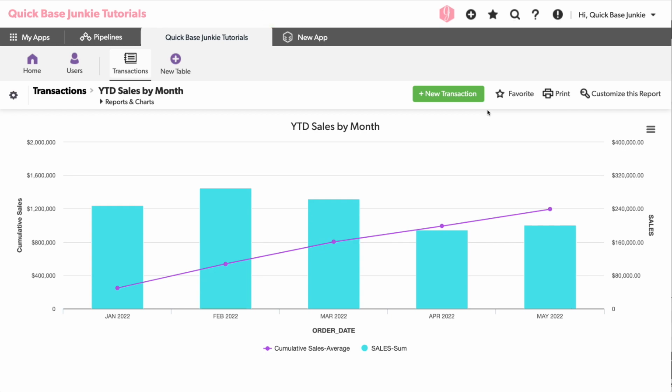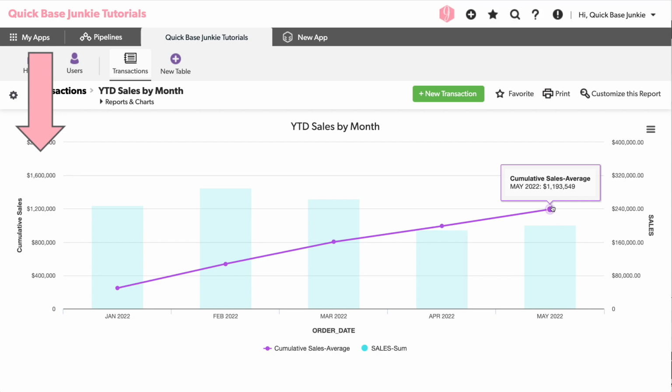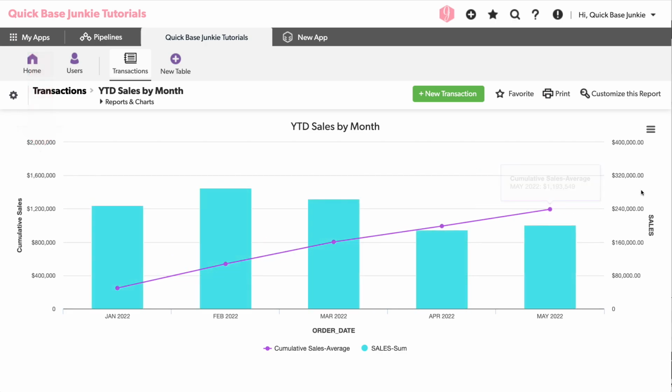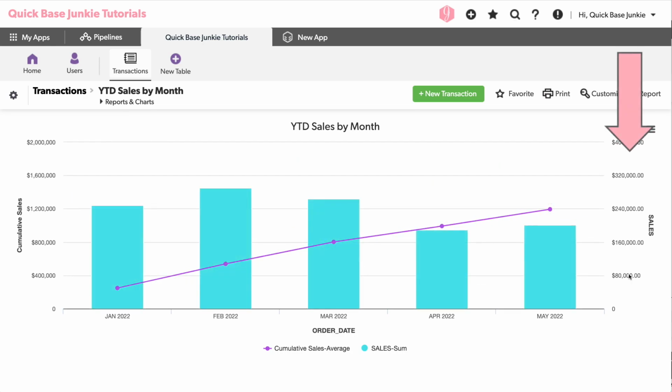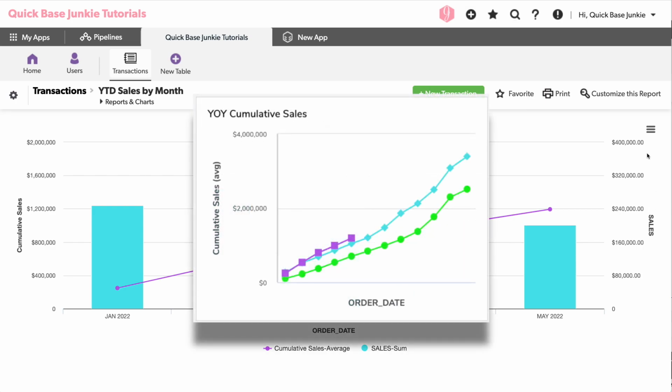Now, the one thing I don't like about this particular report is the way in which the primary and secondary axes show up. So the axis for my line is on the left-hand side. And so that total here of roughly 2 million for the year so far is actually here on the left, whereas the monthly totals are here on the right. But it makes for a very nice effect when looking at both the individual month sales plus the cumulative overall sales. All right, that was report type number 2, which leaves us with just one more report type.